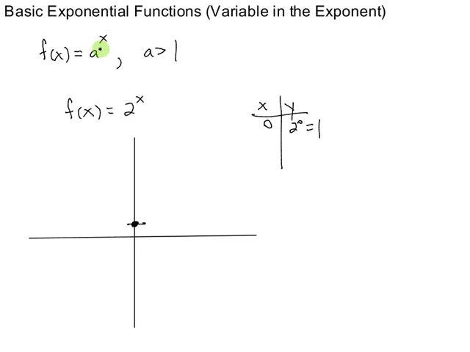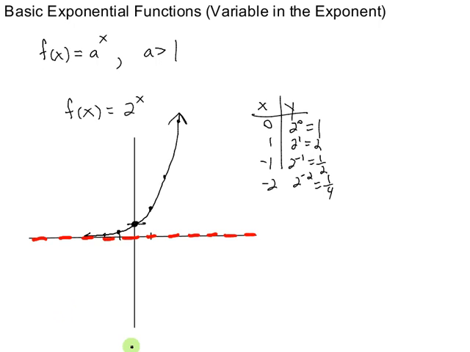All right. Now if x is 1, y is 2 to the first power, which is 2. So you're going to get a bigger value. If x is 2, you get 2 squared, which is 4. If x is 3, you get 2 cubed, which is 8. Right? So you can see as you go to the right, your numbers increase really quickly. And as you go to the left, if x is -1, you get 2 to the -first power, which is a half. So you're going to shrink by a half. If x is -2, you get 2 to the -2nd power, which is 1/4. So you shrink by a half again. And you keep shrinking by a half, but you're never going to reach the x-axis. So the x-axis is an asymptote in this case. Here's the graph of our base function.